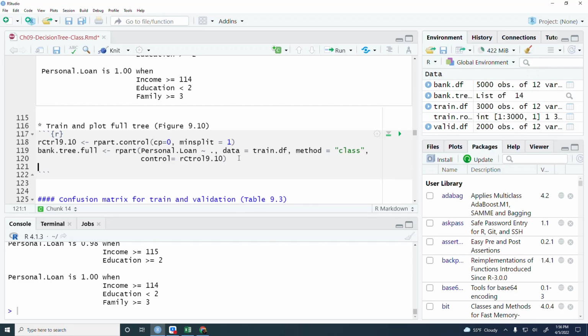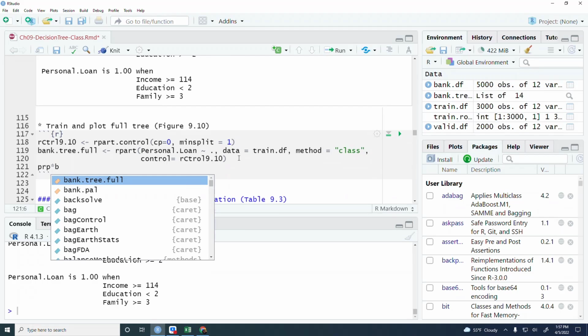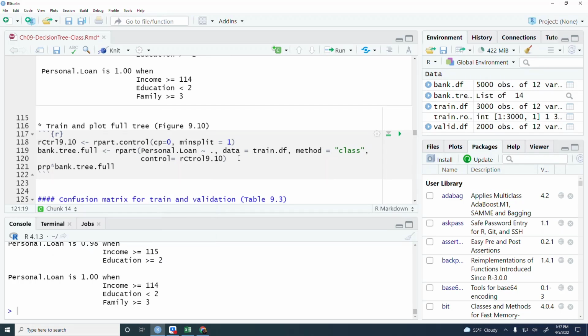So this is going to compute and grow the tree to the fullest extent, and then we will print it: back tree dot full, type equal to 1, extra equal to 2.